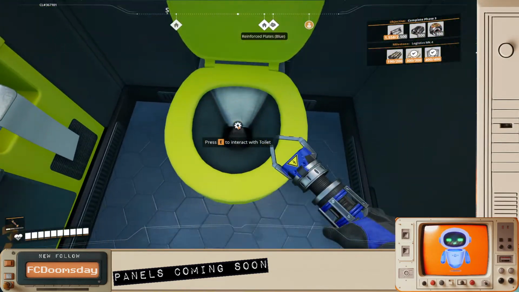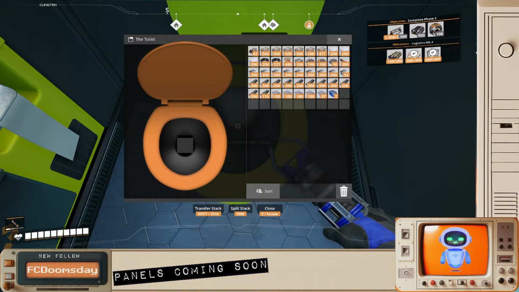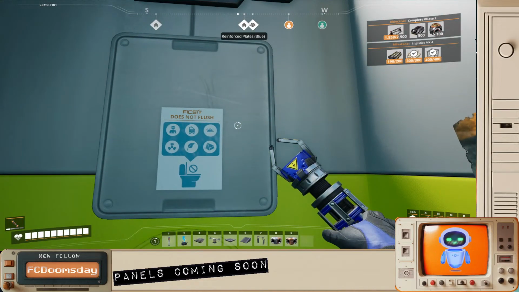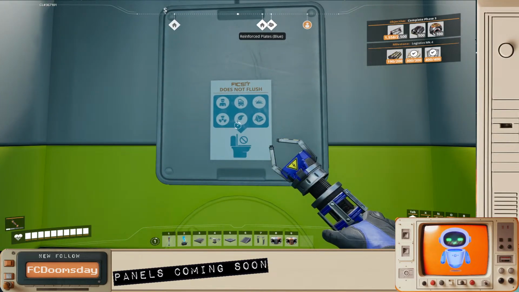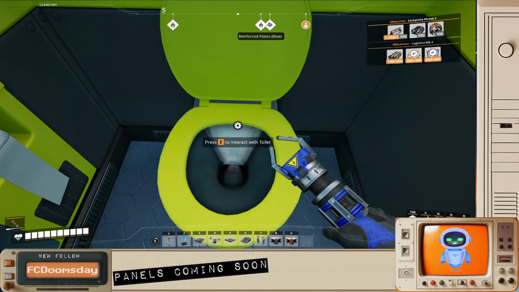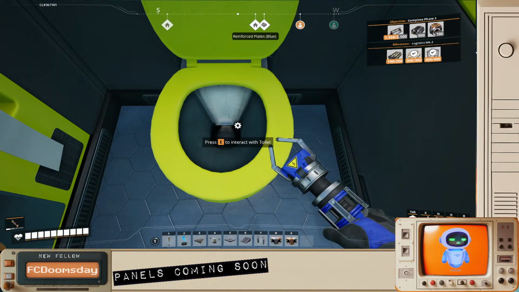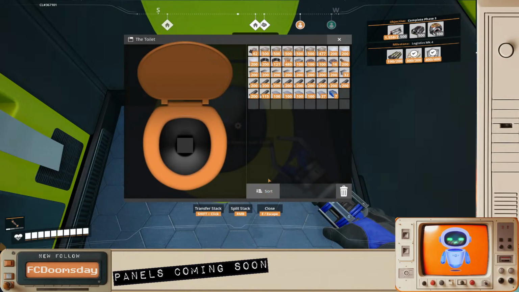They also now have a toilet in the game, which you can drop things down as needed. Just one at a time. I'm not really sure what purpose this serves. Oh, do I need to flush it? Fix it. Does not flush. Oh, certain things don't flush. Like a Fisher Price made do. Little bobbler.